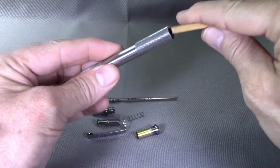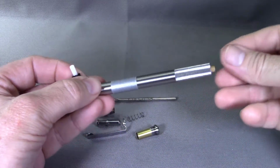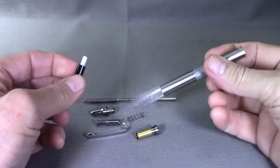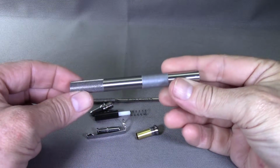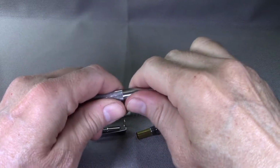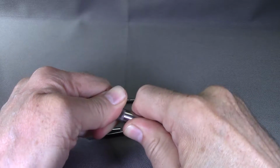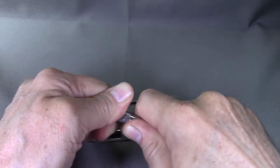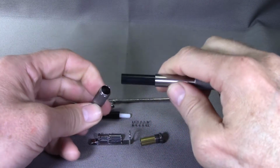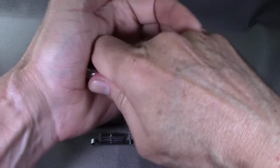Now the clicker mechanism gets pushed out the end. And here we separate the knurled grip, which is also brass, from the stainless steel body tube. It just pulls apart with some effort. And push out the plastic core.